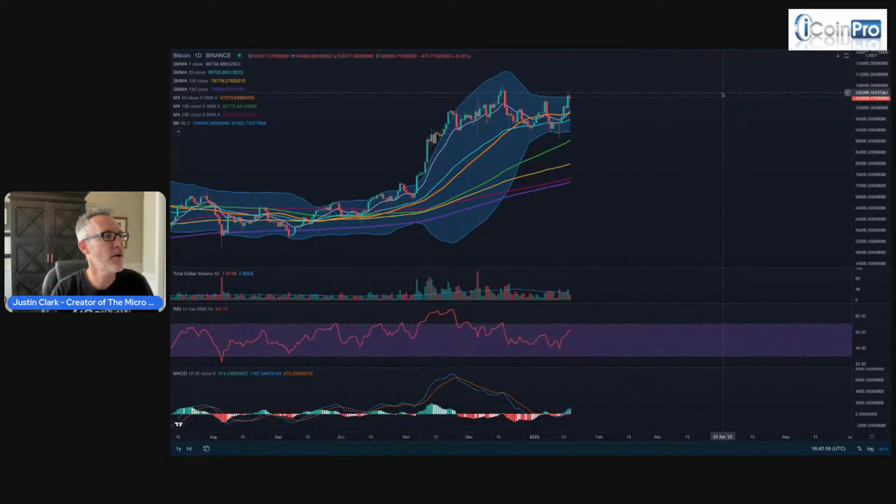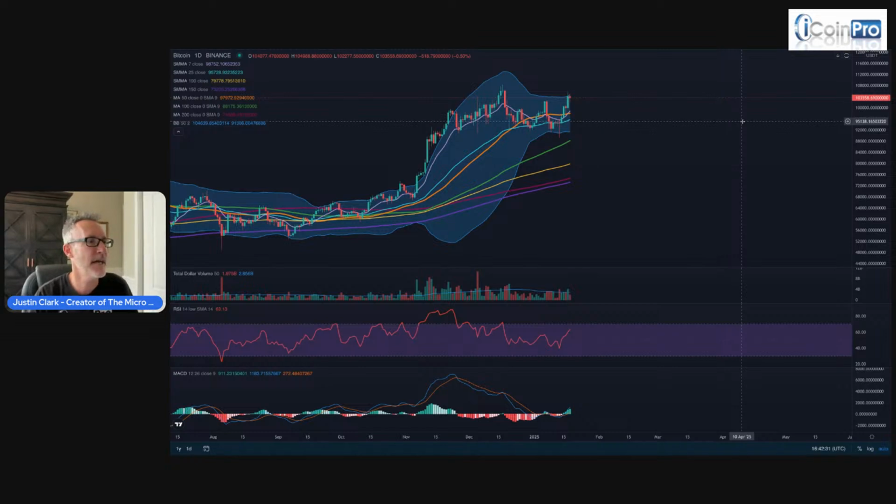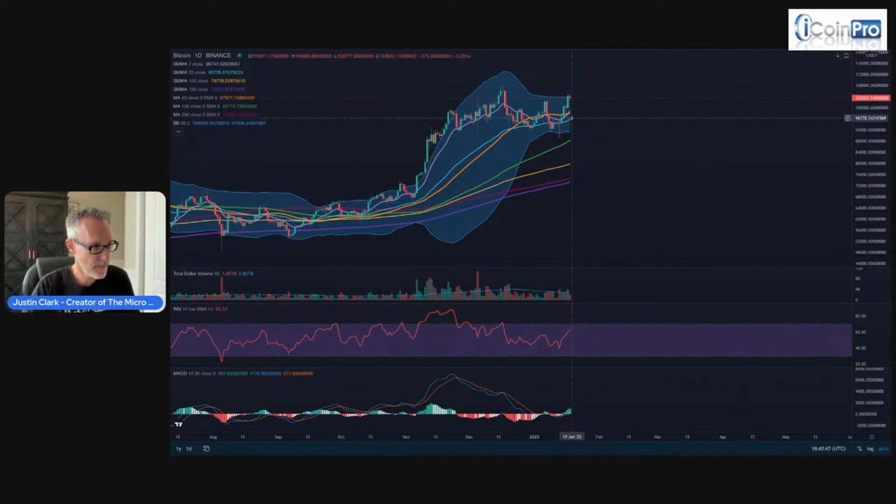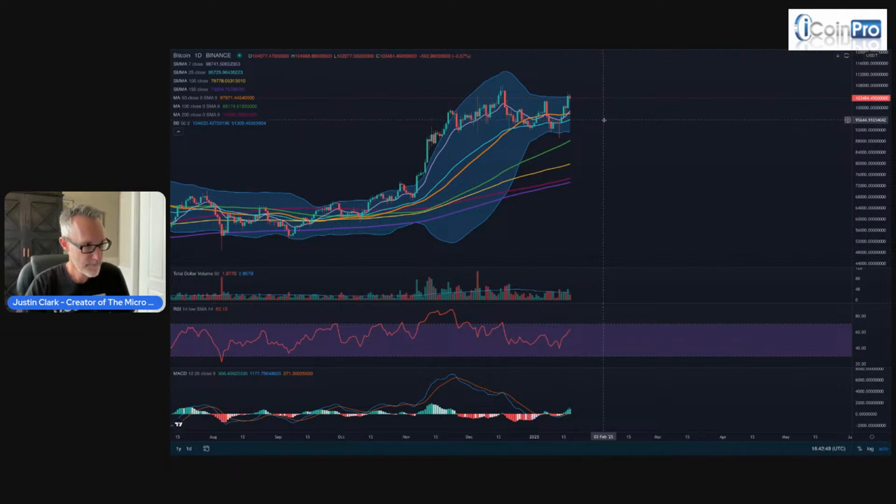So for right now, 108K-ish, the 108, 109 is the key upside resistance. Downside is obviously 100K. Below that, we've got to stay above about 94,000, maybe 90. Yeah, about 95. These markets like to keep the numbers moving in 5,000 increments, it seems like, or around those areas. So we've got to stay above that to keep us above all of these moving averages pretty well.